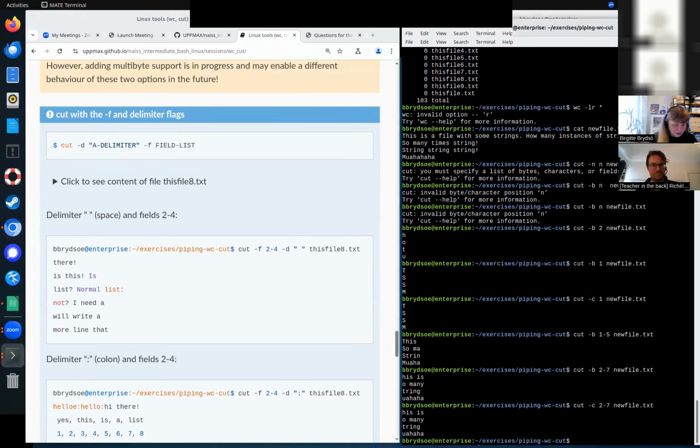Let's try to do that. And we took a space. First I'm going to do it for the same file as before.